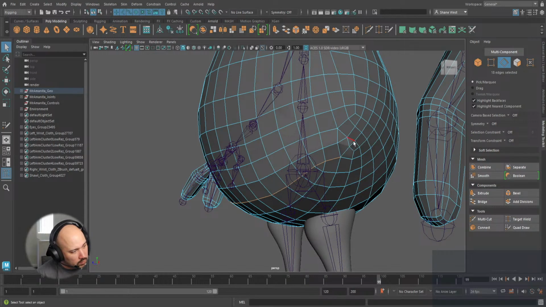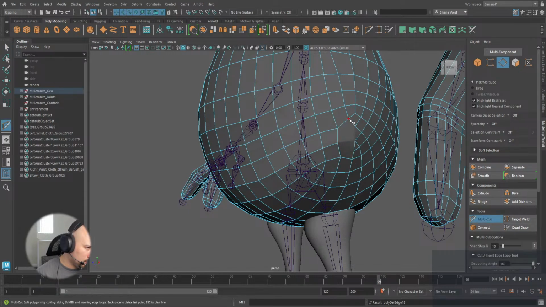If I merge these two together. Let me try something here. So then I take this, tell it to go down here. And then from here to here.